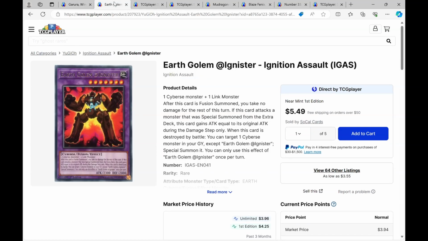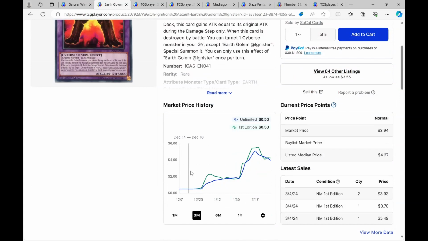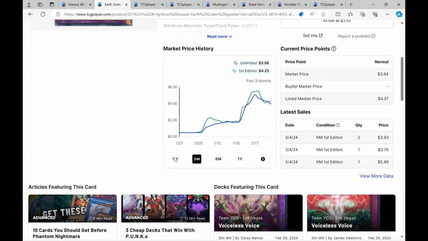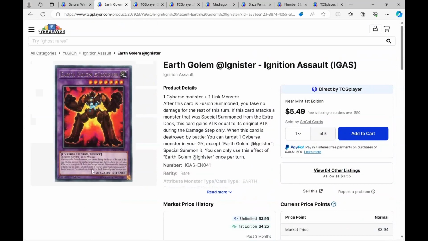Earth Golem Adagnister. This is a card out of nowhere for me personally. I want to say it skyrocketed, but I didn't know this card was going for so much, and it's obviously because it's a Super Poly target. That's going to be a bit of the theme for this market watch: mostly Super Poly targets, and a few other things.